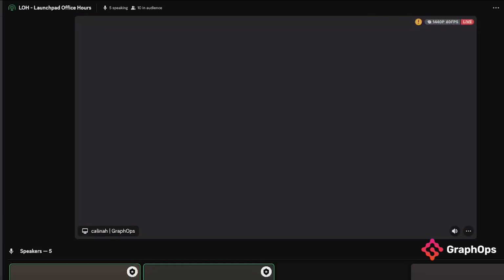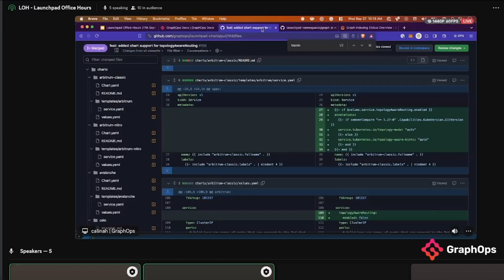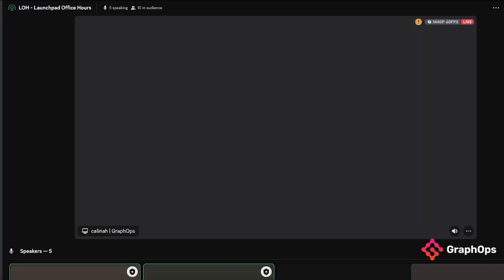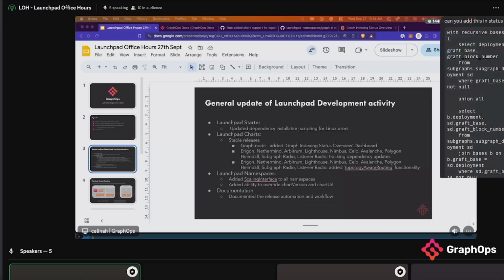As a small update, that release of the graph node chart doesn't just add the dashboard. It also adds support for auto-provisioning Grafana data sources based on your database sharding configuration. So if you define multiple stores in the chart configuration, there's a primary store which is defined by default. But if you go ahead and add other shards, it will auto provision those in Grafana, so that it's easy to visualize data from those sources.